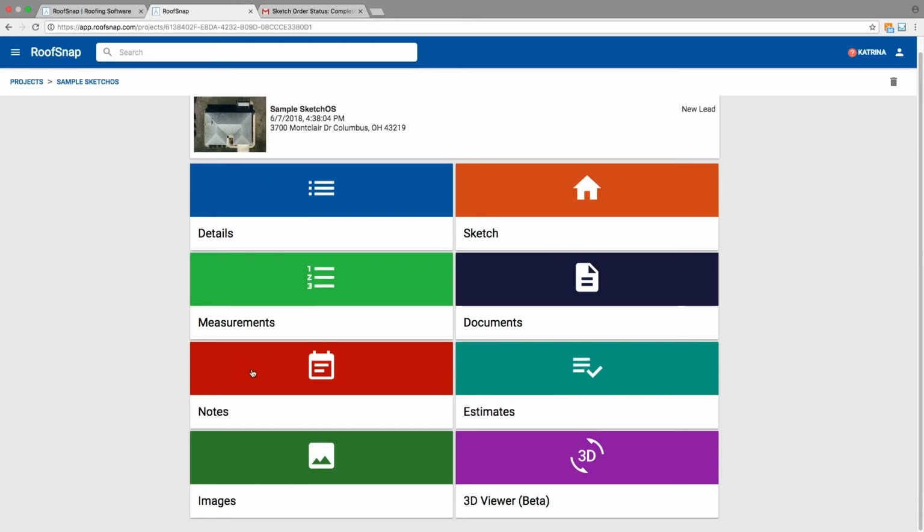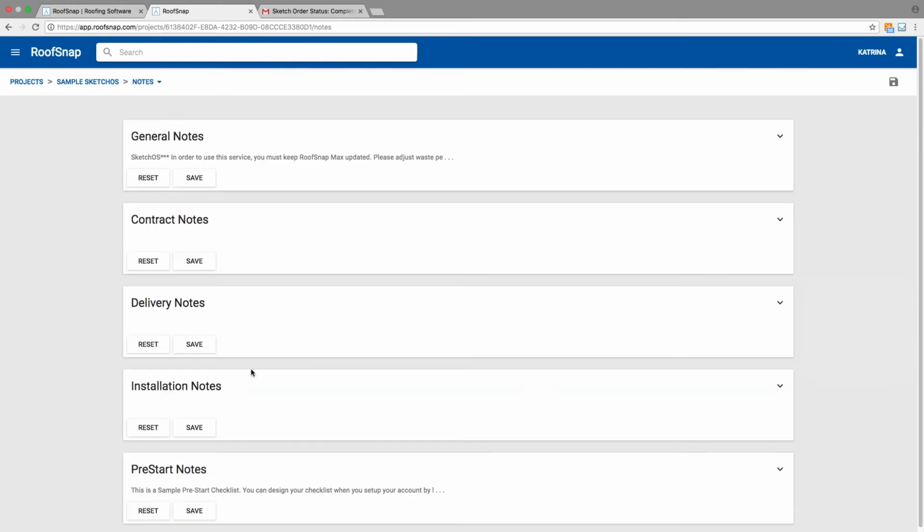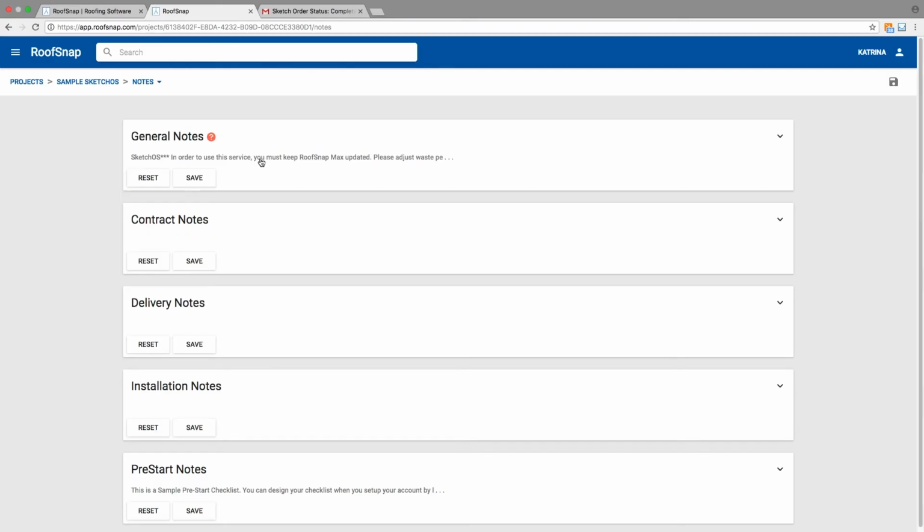You may also want to hop into the notes. Now, that email does include the notes with regard to the project, but they're also in here under general notes. You'll be able to review any issue that the sketch tech may have had if they did experience some heavy tree coverage, with too many leaves to peer through and they weren't sure about maybe a bay window or a dormer. They're going to include those in the general notes that you'll be able to view here.